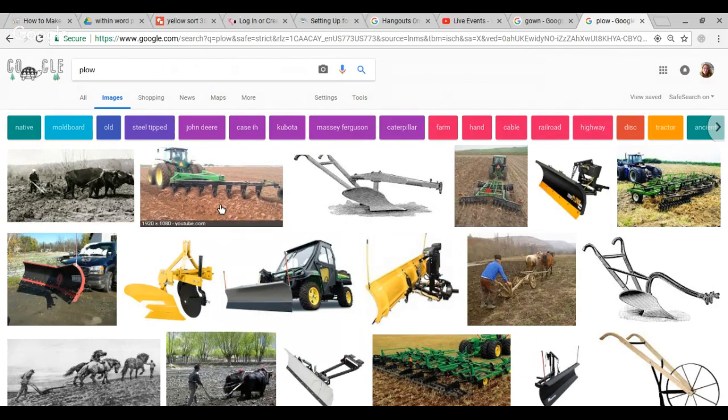Today, we've become a little bit more sophisticated, and we've created machines that can help us do that. You can tell that this one little plow was only digging one row, and this plow can dig many rows at one time. So now that we have gotten smarter and been able to solve our problems, we've been able to create machines that can help us do it quickly. So both of these are plows. This is just one from the past, and this is a plow from today.